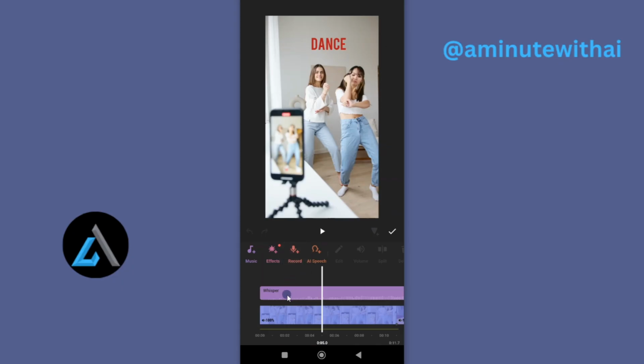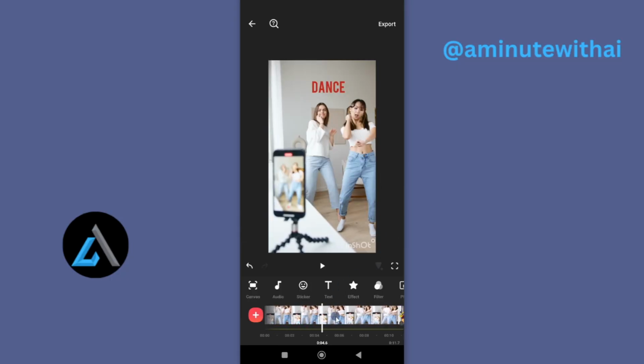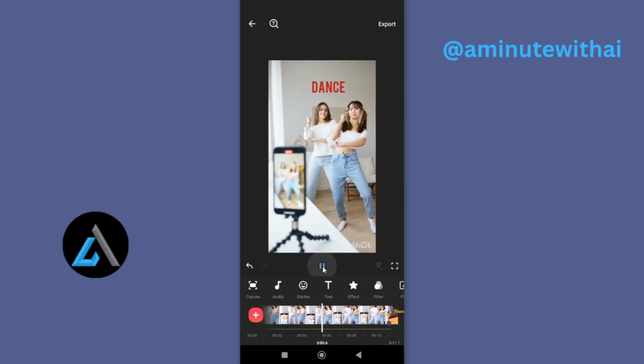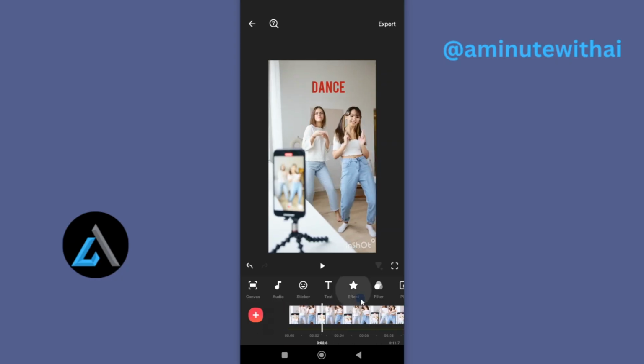To delete the audio track, just go ahead and tap on it, and then move this bar to see, and you'll see this option called delete. If you go ahead and tap on delete and then confirm it, your audio track will be removed completely on your timeline. Now, if you go ahead and play, you will realize that your video will not have the audio or will not have the music track that you had added. So that's how you can remove your music track on your videos using InShot.